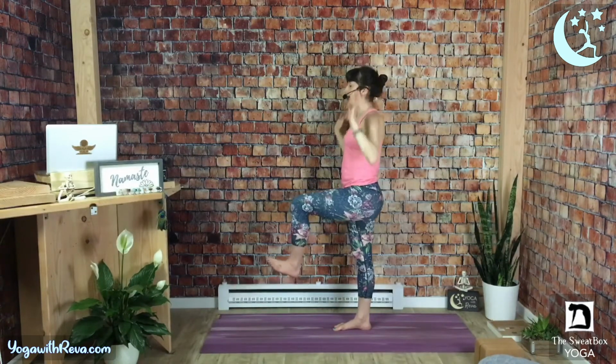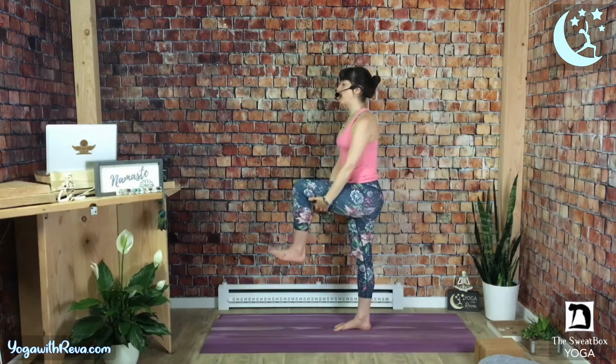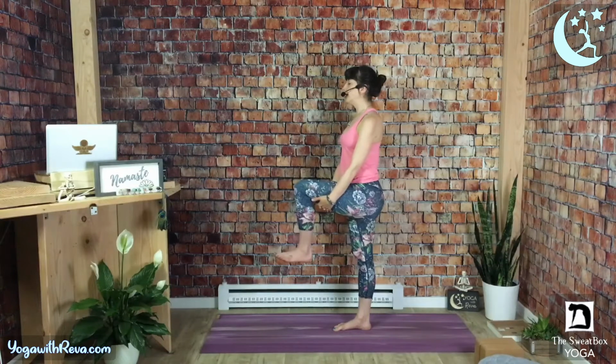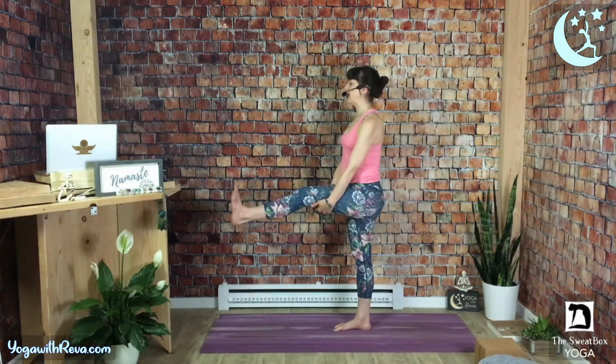If you want more, interlace your hands underneath your left leg. Then once you have the grip, remember your leg is still doing the work. You're just adding a little extra support. And then slowly, gently kick your heel out. This is really great core work here, deep abdominal muscles that hold your leg up. Extend as much as you like.